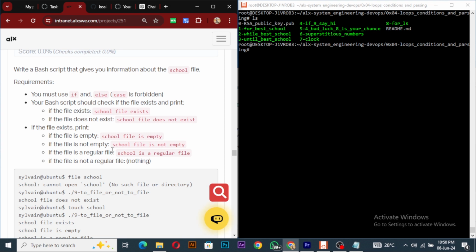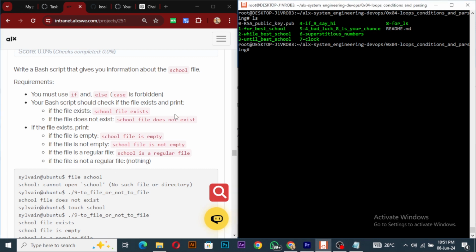So file exists should be dash e, I think dash a could also be used. If the file is not empty, we have dash, that should be dash s, I wrote them down somewhere. If it's not empty, we'll get to it, and then we'll know the file is not a regular file.